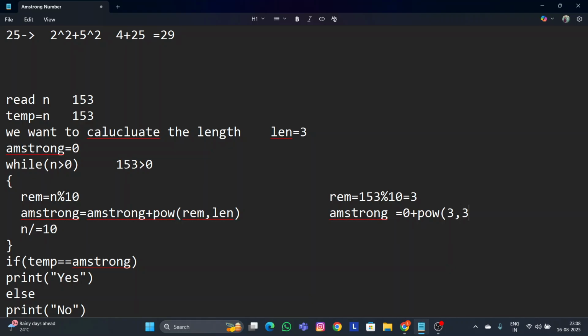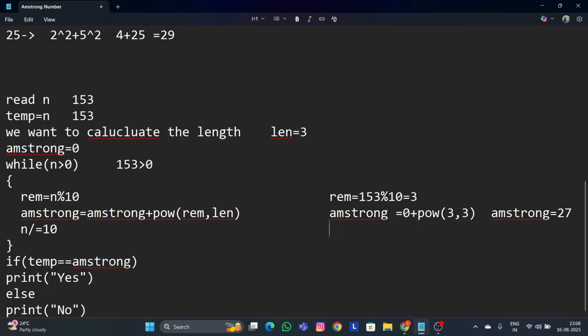What is 3 power 3? 27. So 0 plus 27 is 27. Armstrong becomes 27.